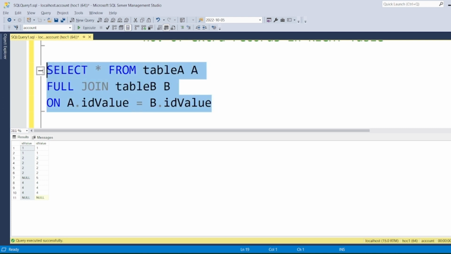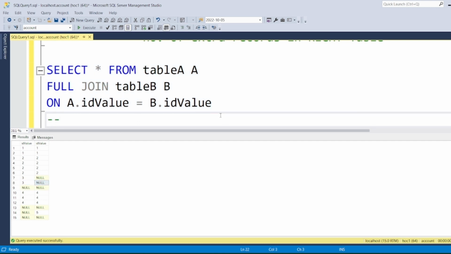So if I select this query and execute it, I'm getting 15 records. For whichever row it is not matching with any of the corresponding table on the right or left side, we are getting a null. So this is how a full join works.